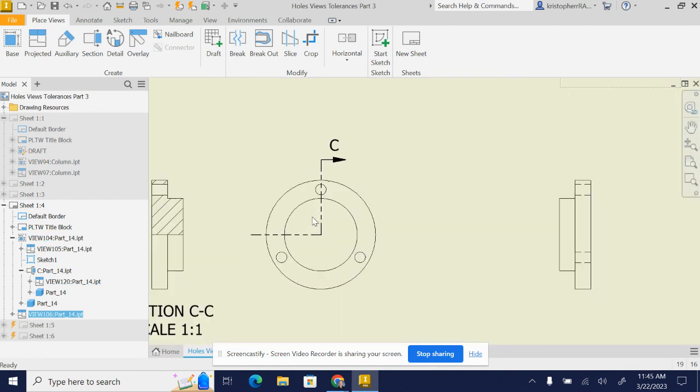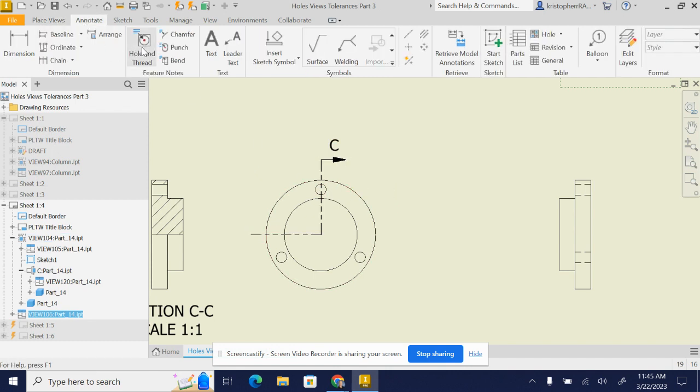We're going to add some dimensioning to this. That gear plate had some interesting dimensions on it. It said that the holes were a certain degree apart from each other. It's kind of tricky to dimension that on a part, so we'll kind of follow along here to get that done. The first thing that we'll do is we'll dimension the hole.